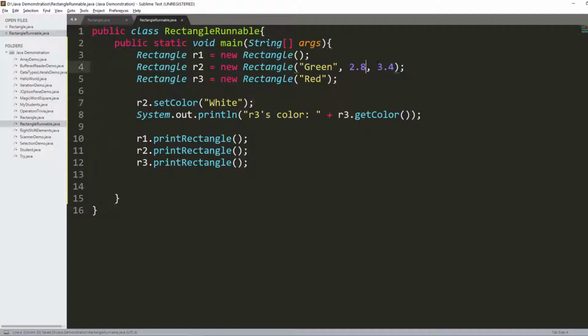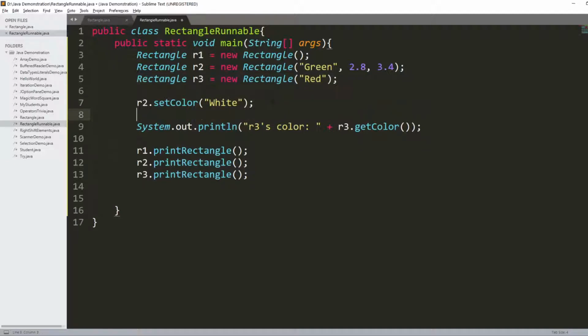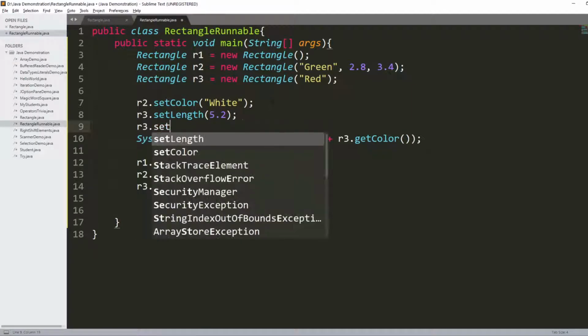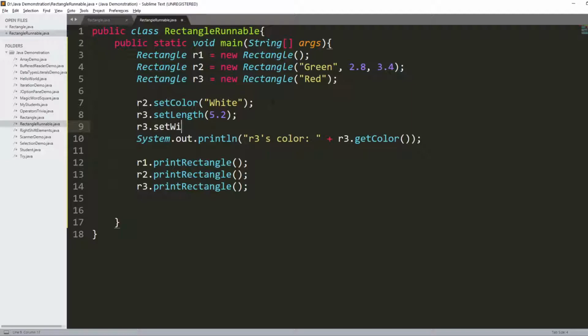Paano naman kung length yung gusto mo nyung baguhin? Halimbawa, si R3, lalagyan na natin ng length. So, R3.set length 5.2, R3.set width 10.3.